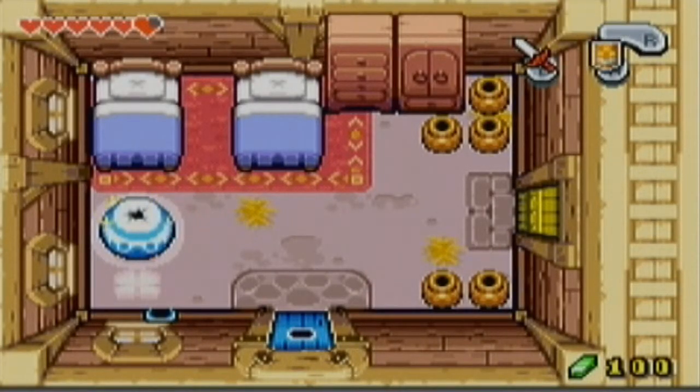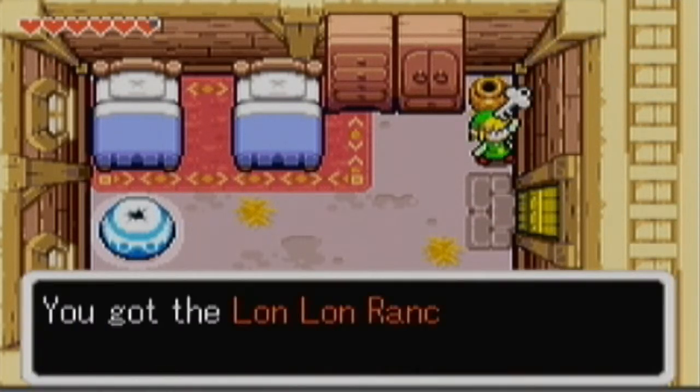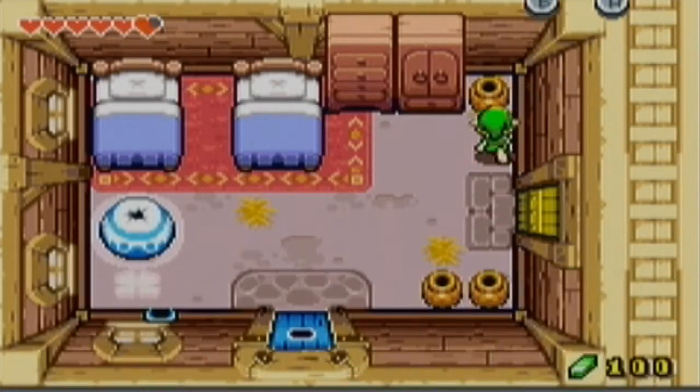Anyway, let's head in here and turn back into regular form. And then I believe, with our newfound sword abilities, we can use it to break the pots, and we get the key. You got the Longmon Ranch key. Now you can open the ranch door.